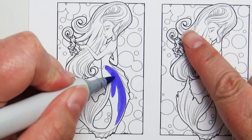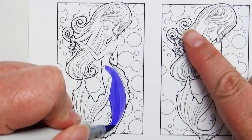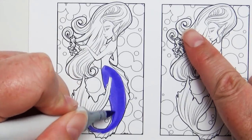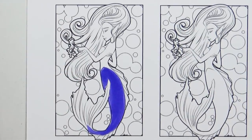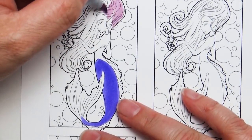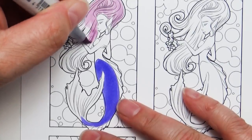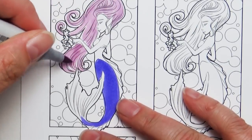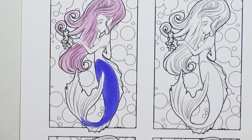For example, I'm going to take this mermaid drawing line art that I did on Monday. If you want to see that creation process, you can definitely jump over and check out Monday's video. As I am deciding on what colors to use, sometimes I will print out several little versions of that piece and color all of those little ones to help me get a better idea of what looks good.